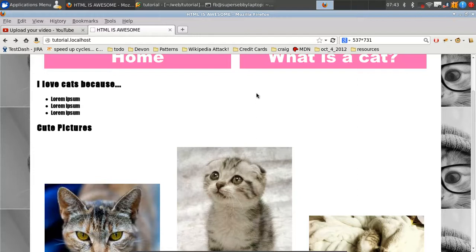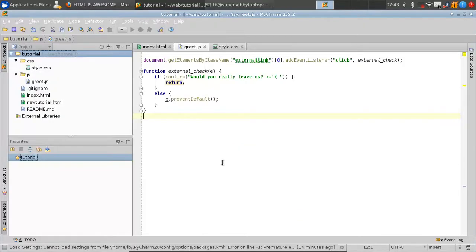If you've ever gone on sites and clicked an external link, a lot of times it'll take you to another page before you get to where you're going that'll say, hey, you're leaving our site. Just so you know, and just for your safety, you might not want to go to this place. So click confirm if you want to go and click something else if you don't. So we're going to do that in a future video. And we're going to do it without anything fancy like server-side technology. We're just going to do it with plain JavaScript, HTML, and CSS.